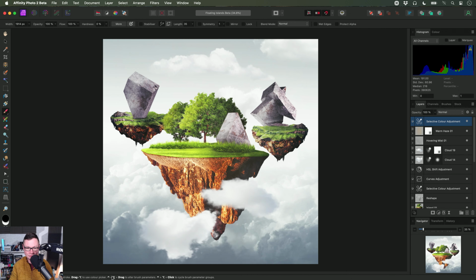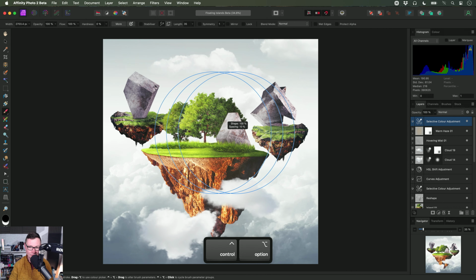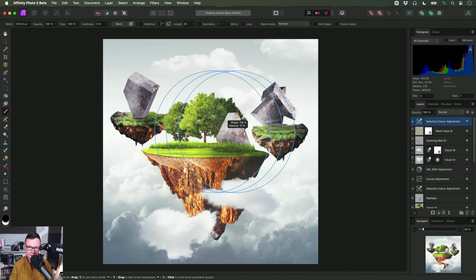So if you look right down here, you'll see I've added Control and Option plus drag to alter brush parameters, Control Option click to cycle brush parameter groups. And probably fewer users know about this. So if you click, it takes you to shape and spacing, and then click again and it takes you to rotation. This was actually an architecture thing. Architects were asking for a right-click brush menu so that they could quickly create a squished oval brush for blocking in shadows. So instead of just copying that idea wholesale from other software, we went with this instead, where you can single-click to get through different parameters.